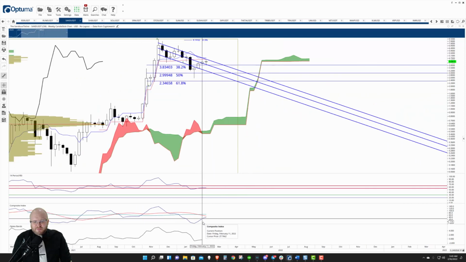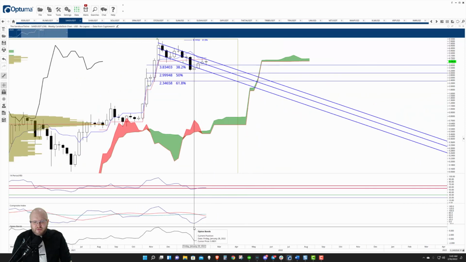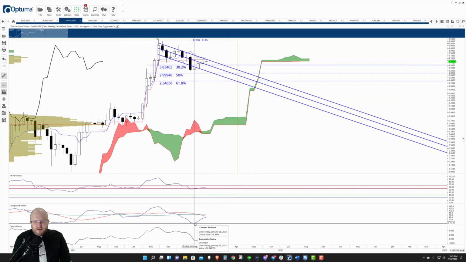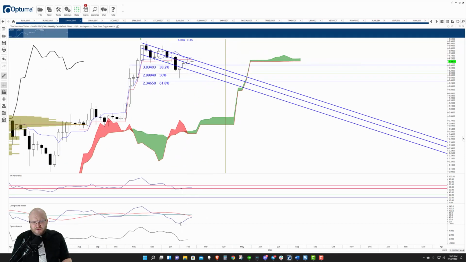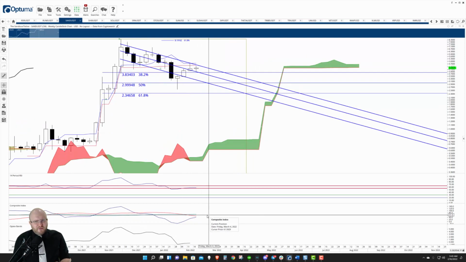The optics bands are still in these extreme lows. The sand actually hit historical all-time lows in the composite index, which was a little overdone based on the relative moves it's had before, but it hasn't had the bullish cross above its faster slow average in the composite index, and that's currently what it's setting up for.